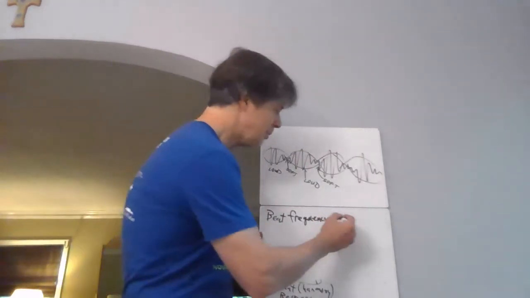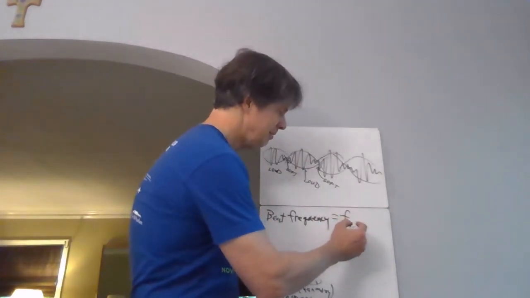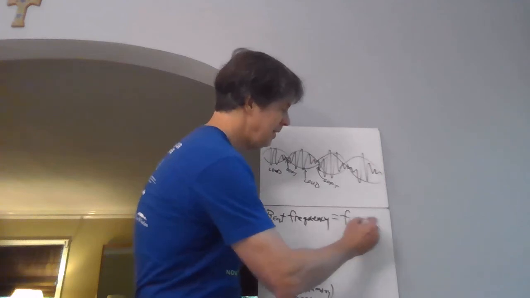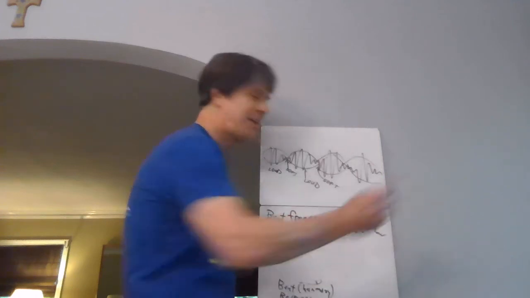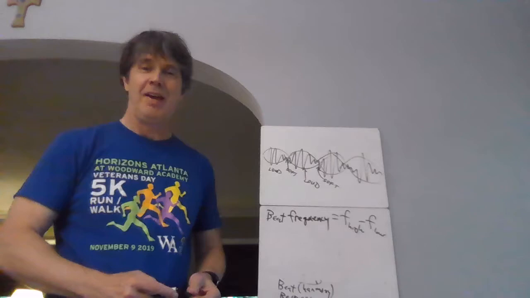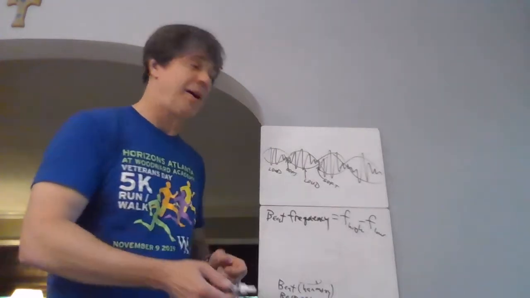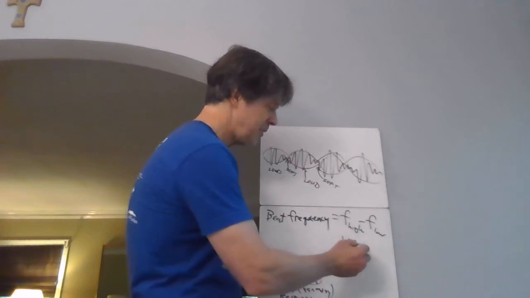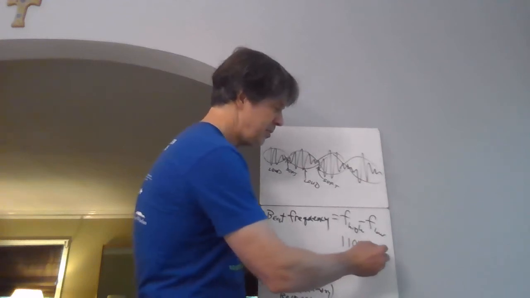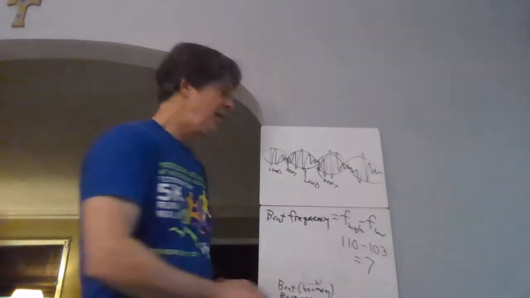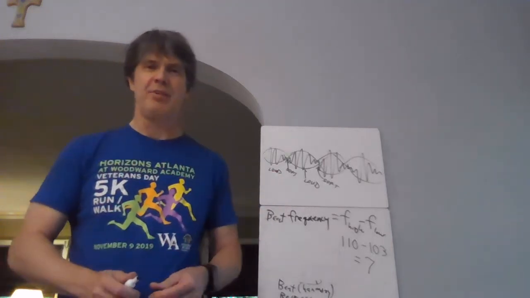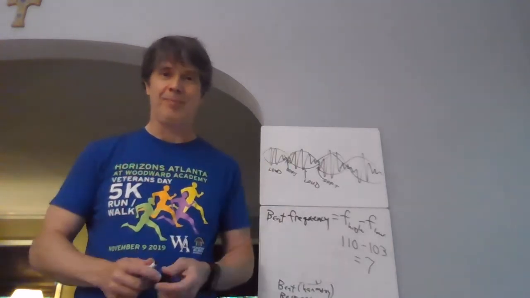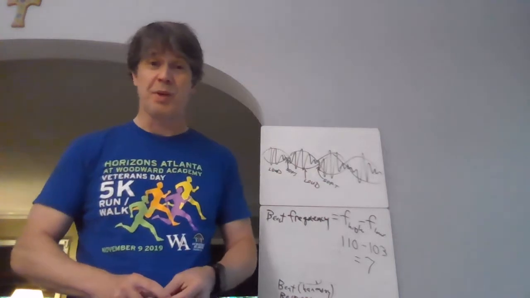How'd you get that number? Super simple. You subtract. The beat frequency equals the high frequency minus the low frequency. That's all you've got to do. For instance, if I play 2 notes and one of them is 110 hertz and the other one is 103 hertz, you'll get 7 obnoxious loudnesses every second. Blah, blah, blah, like that. I don't know if that's 7 a second, but that's what it is.